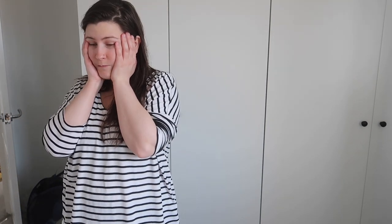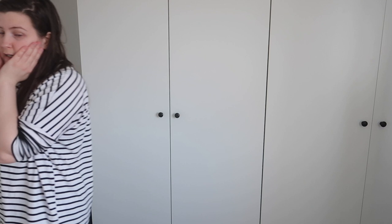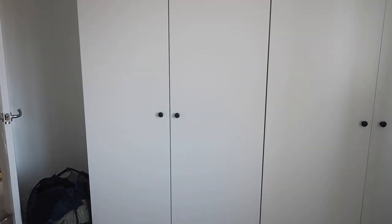We did take measurements, but I'm waiting for my mum to help me look into what type of shelving to get. It's just hard because you have to think realistically about it. So I will get round to doing it, I just don't know when. I think I'm going to be left with this one box, which is better than that tower of doom that I have going on.